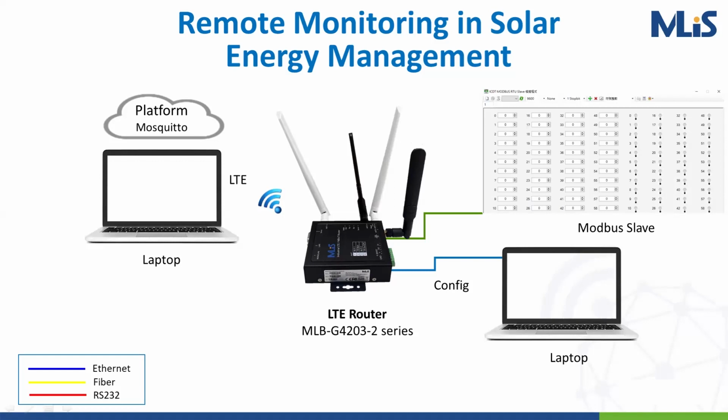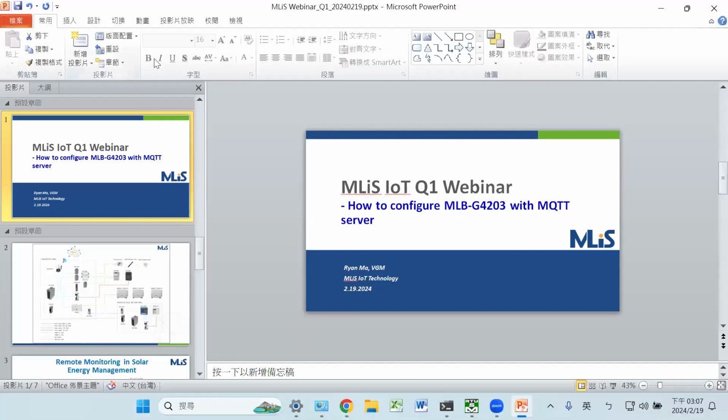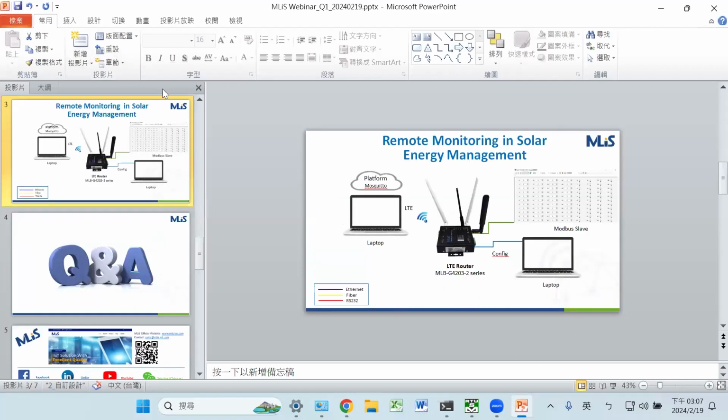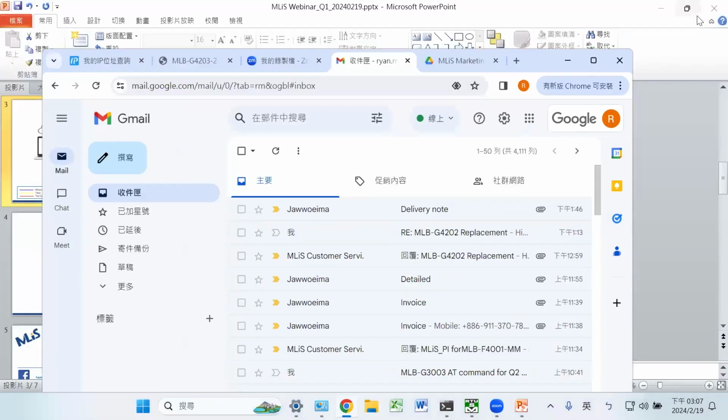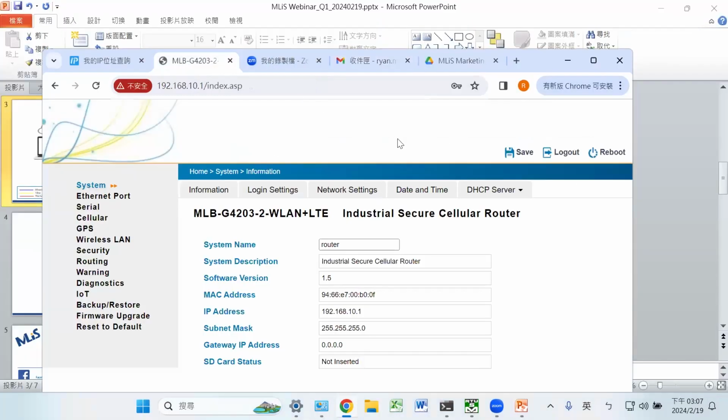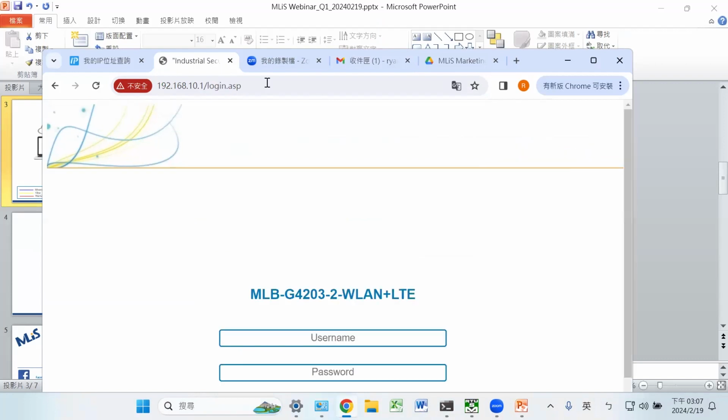Let's go back to our website. Today we use this laptop to configure our router.